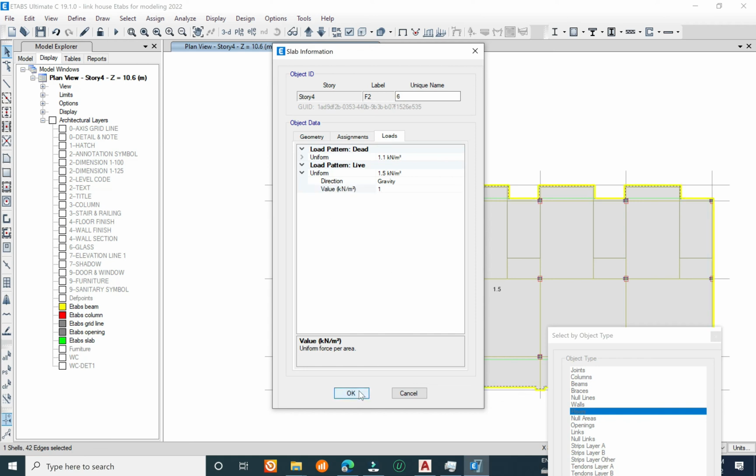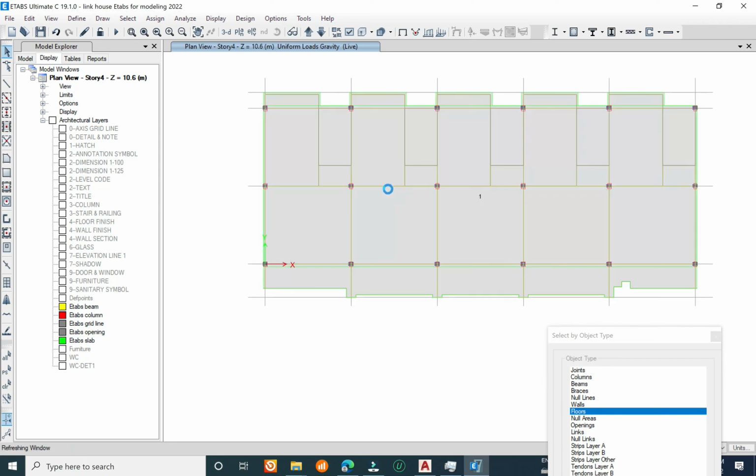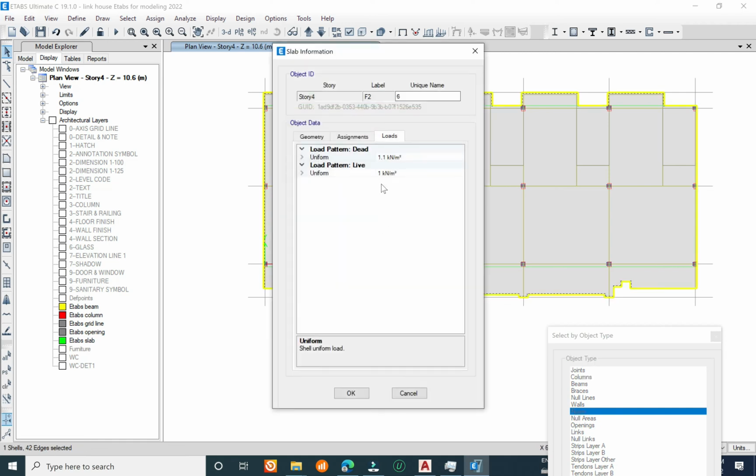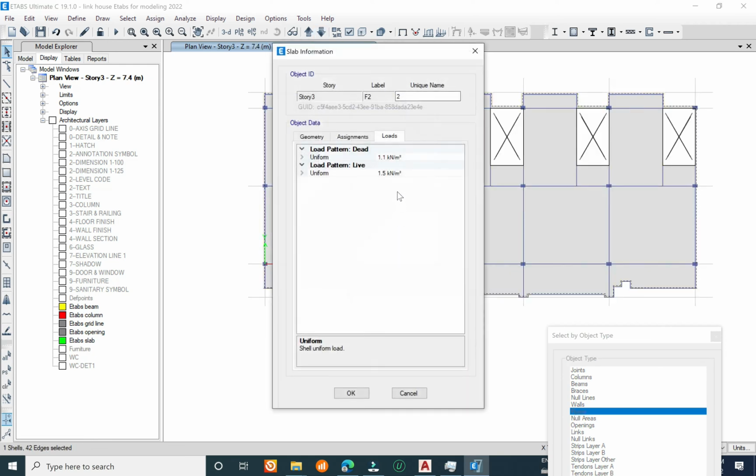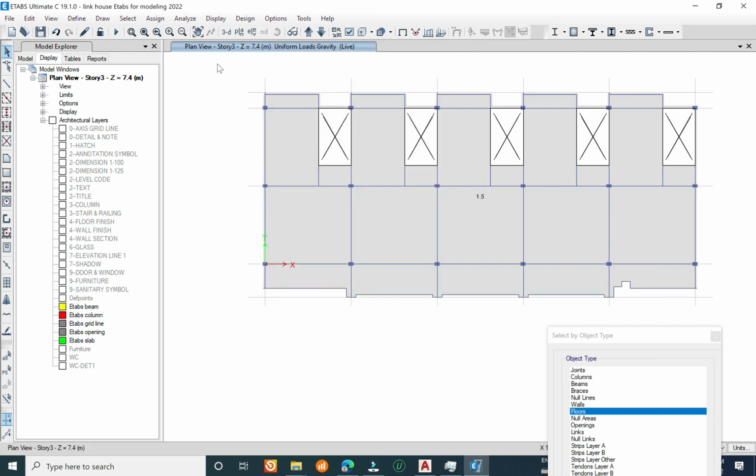It's a good option. You have to check it again, whether it's correct or not. You see here 1.1 for the load and 1 for the live load. And for the floor, it's the same concept. You can change it directly by inputting the correct value for the load. Select the 3D model.